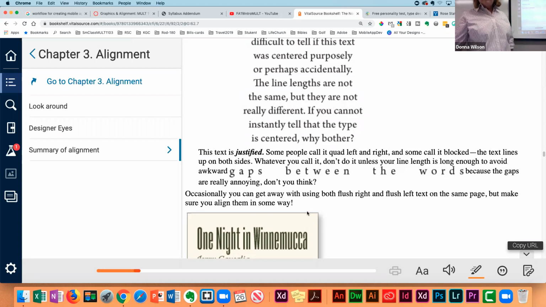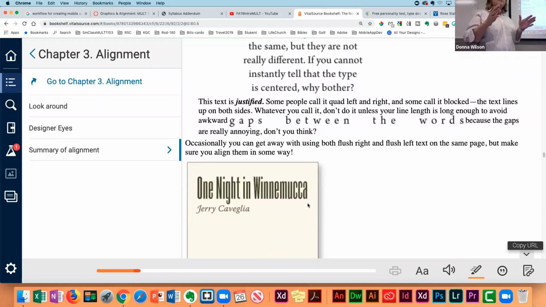So justified is how they used to do newspaper blocks. You remember newspaper columns? They had to take up a certain space. You probably don't even pick up a printed newspaper anymore, but on a printed newspaper, sometimes there'll be a word every now and then where the letters are further apart to make them fit on that justified column. And that's because they had a certain amount of space.